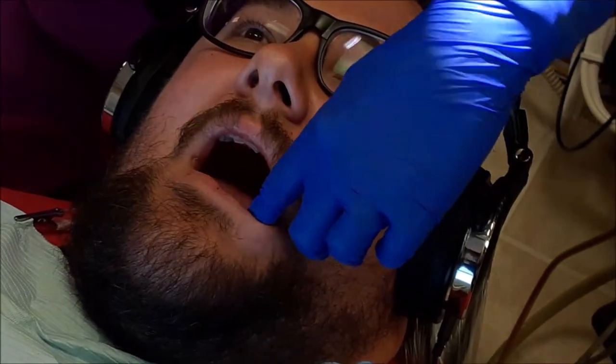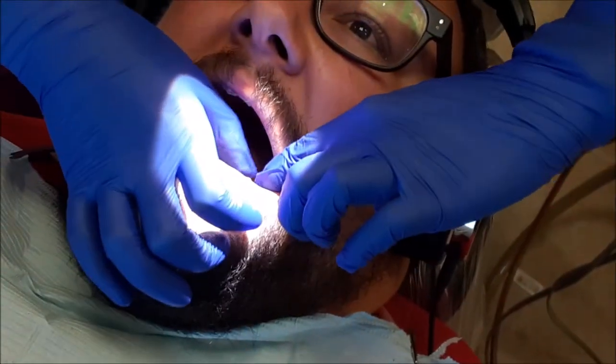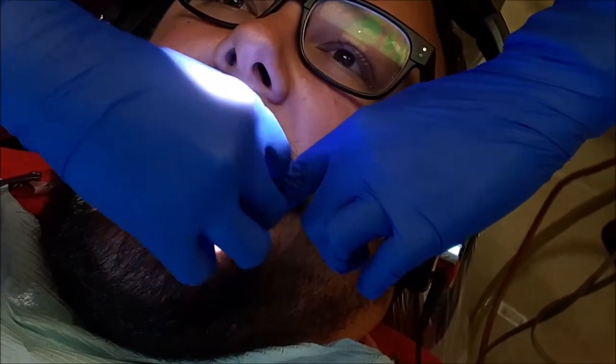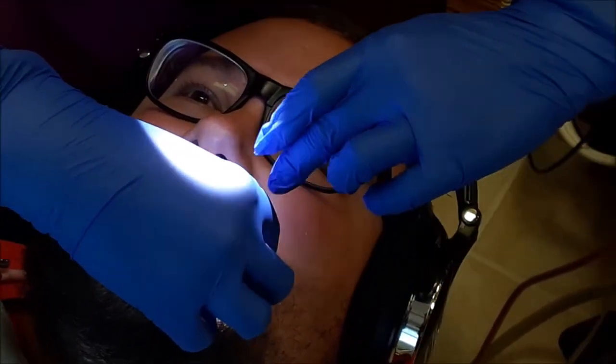And then stay open for me, it stays dry. And then bite down on that for me. Good, and put good solid pressure while that sets. Oh, it's so pretty. Better than it's looked in over a year, huh?